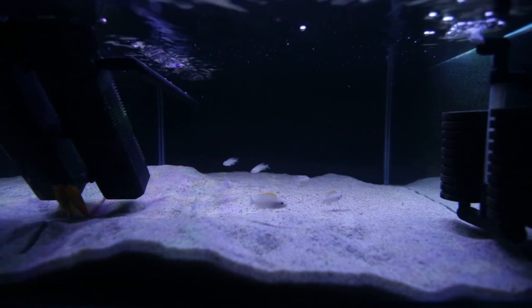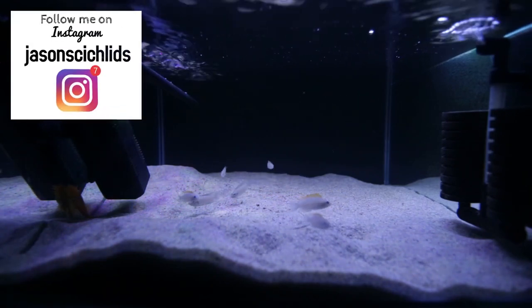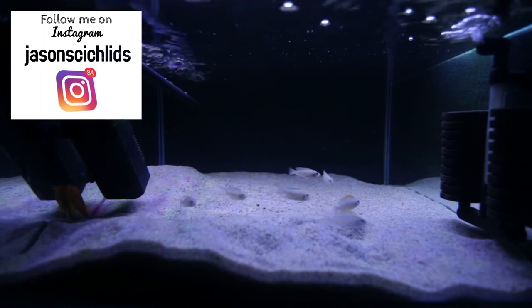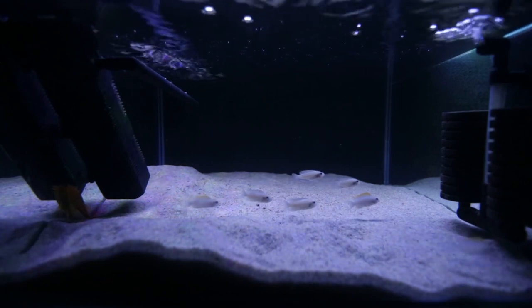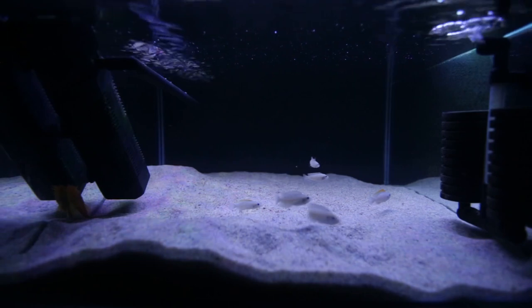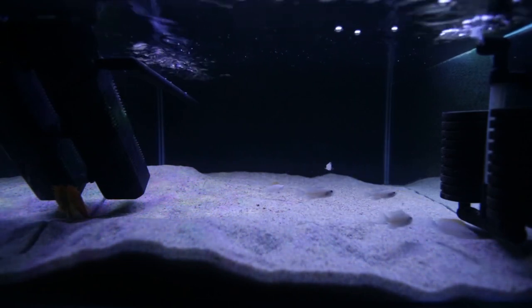Here are the brand new fish for the fish room, guys. They're currently in their quarantine aquarium. I understand they are from the exact same fish room, so they should be fine together. But I have isolated them from the rest of my fish room with the sump system. These guys have been quarantined off and I'm doing water changes on this tank separately to the rest of the system.